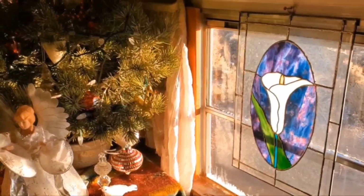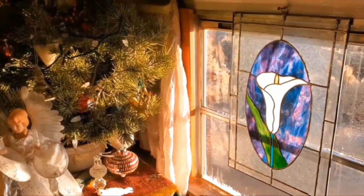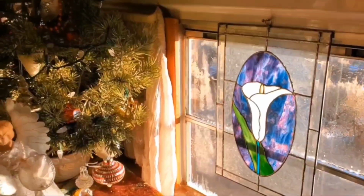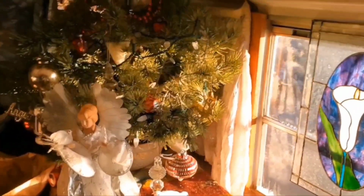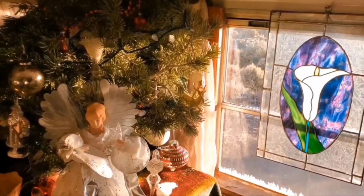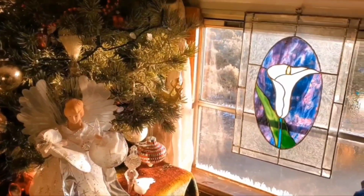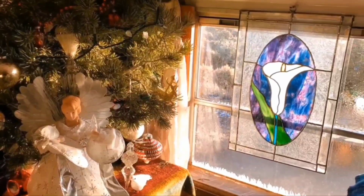Yay, I got the lead glass that my dad made hung. So that'll be great. I really like it. Thanks, Dad. Love you.